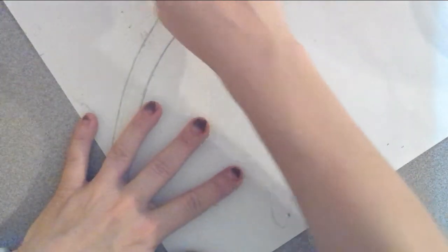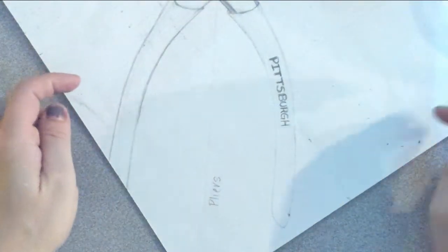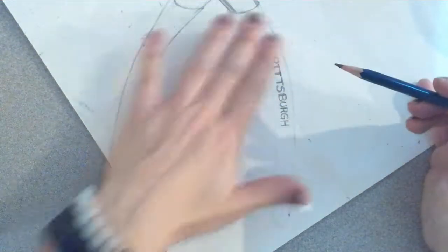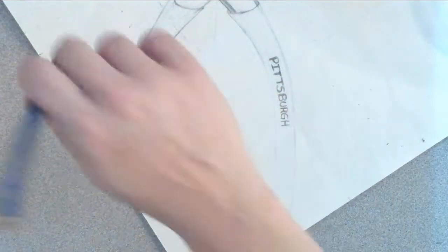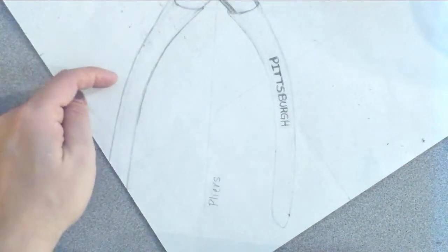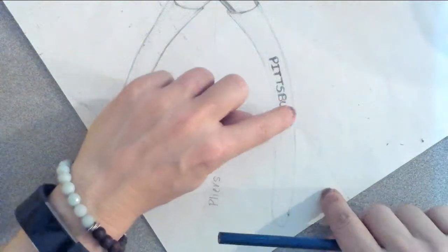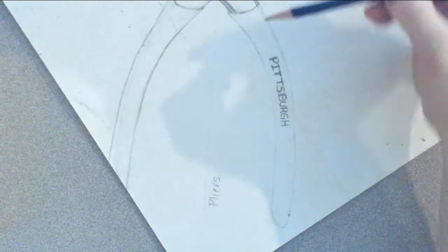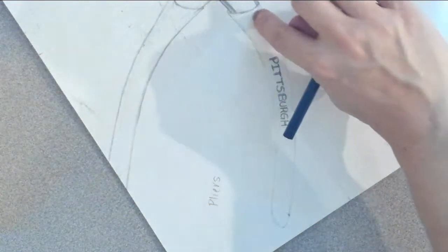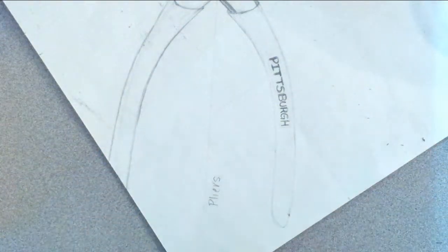You want to make sure you know where your light is coming from. A lot of you will notice your light is either coming from the left or from the right. If your light is coming from the left, the left side of your handles is going to be the lightest and the right sides will be the darkest. If your light's coming from the right, the right side of your handles is going to be the lightest and the left side of each handle is going to be the darkest. But if your light is coming straight at the tool, the lightest part will probably be the very center of your handle and the darkest will be on both the left and the right.